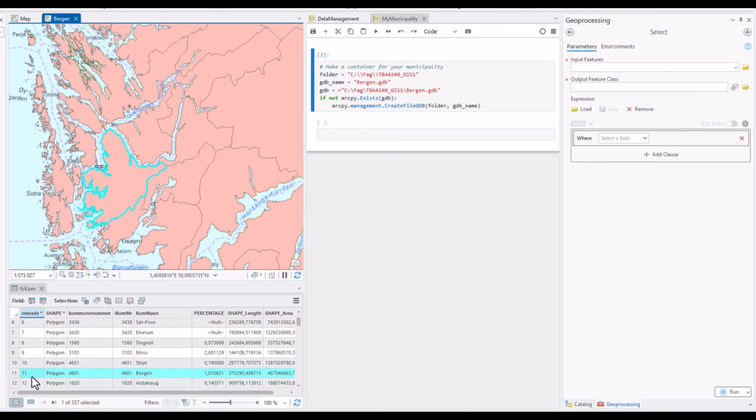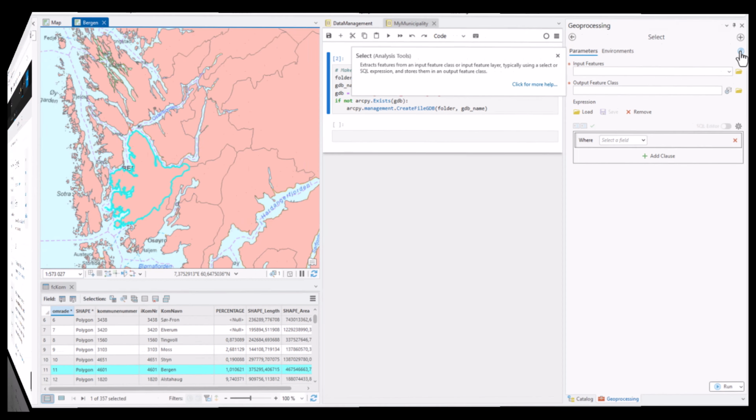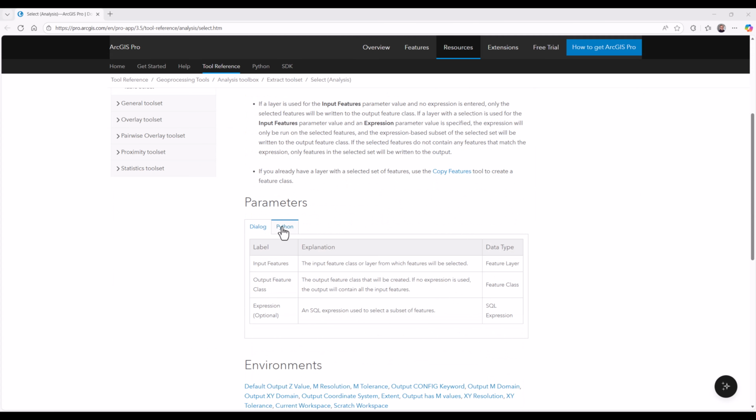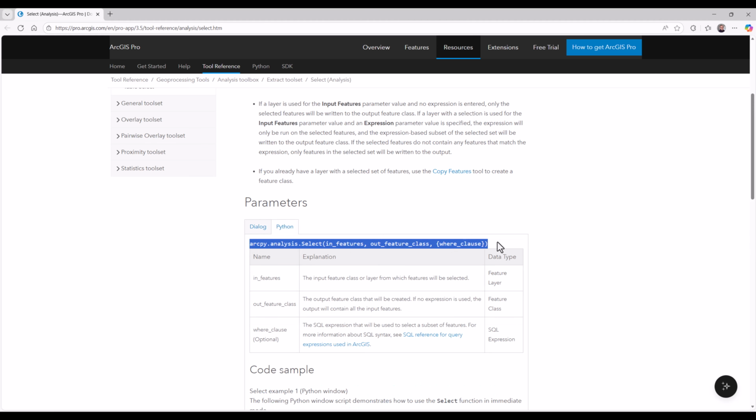We see the attribute table here. So I want this polygon, or this group of polygons and this row, to be part of the selection. In all the geoprocessing tools, there is a question mark, and by clicking it, the help menu for the tool will display. There are always details of the parameters you need to input, and also how the syntax is supposed to be.